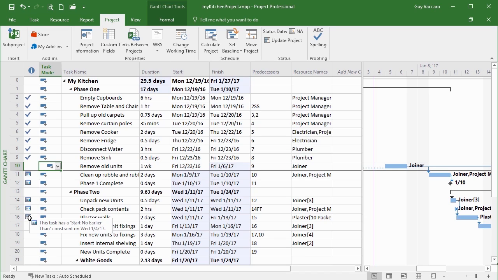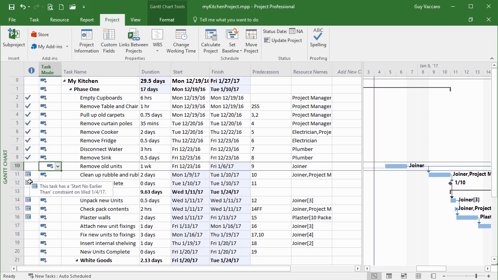However, in the way that I've built my particular project, I wouldn't need those constraints because the relationship between these other tasks would cause them to move forward anyway. Because that's dependent on that has been moved forward by the split, and then all of these are then dependent on the previous one, so they will all move forward as well. So these little soft constraints, notice they have the little blue icon in them, are not actually a requirement, but project has placed them in because that's what it does when you ask it to reschedule.